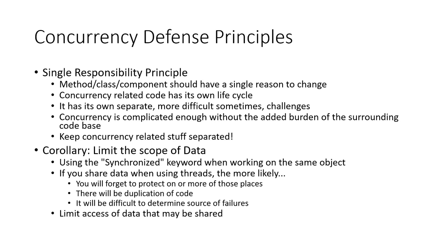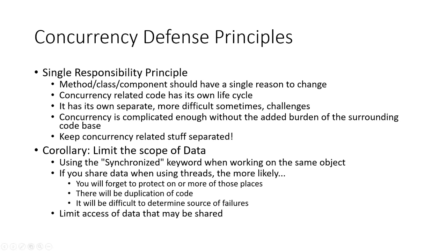And this is no different when you're writing concurrent code. So concurrent related code has its own life cycle. It should really only do one thing. Concurrent code is challenging on its own. Don't make it more difficult by not writing it as cleanly as you can. Keep concurrency related stuff separated from your other code, and it's going to do wonders, and it's going to go a long way in making your code more organized and understanding what's going on in your code when you do potentially end up having issues with your threading, multi-threading, and concurrency.